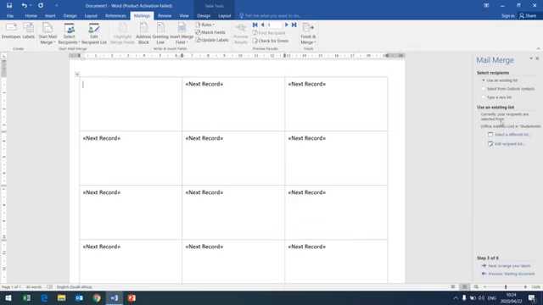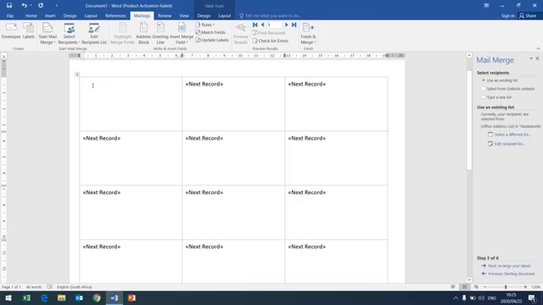Once your data source is connected with the document, you should know that you will see "Next Record". This is an indication that your document is connected to the data source. Also, the icons here on top will be active: address block, greeting line, insert merge field.